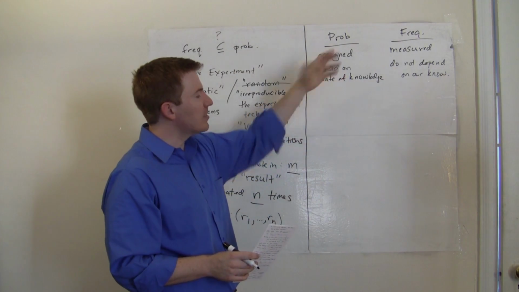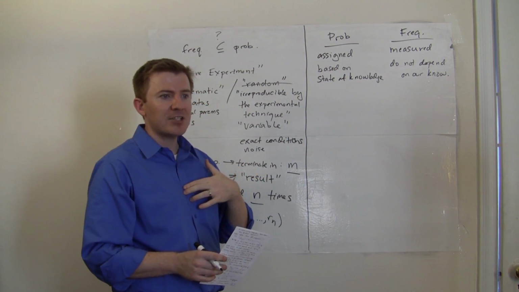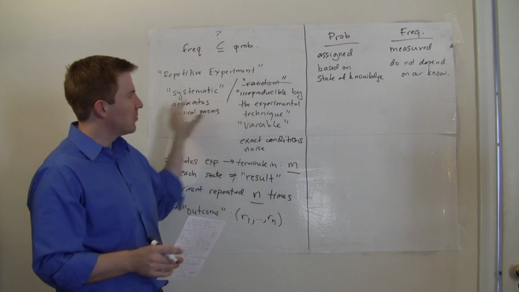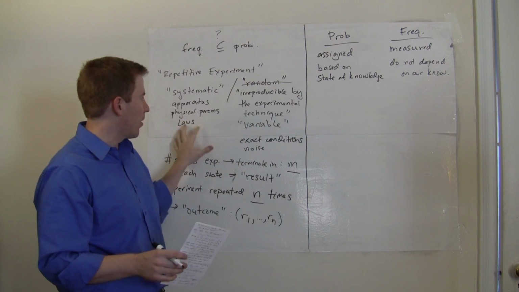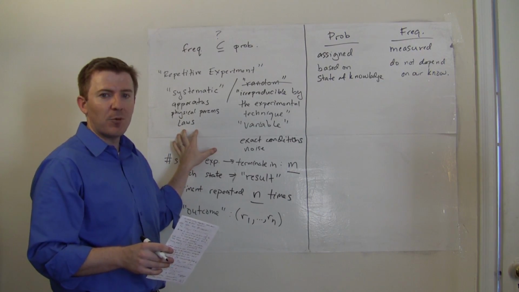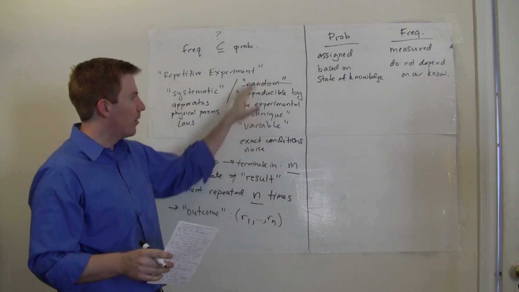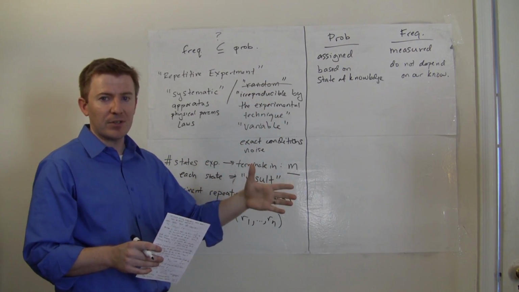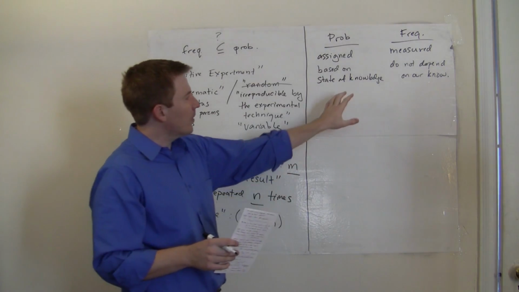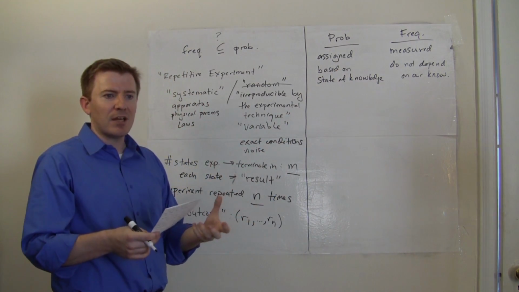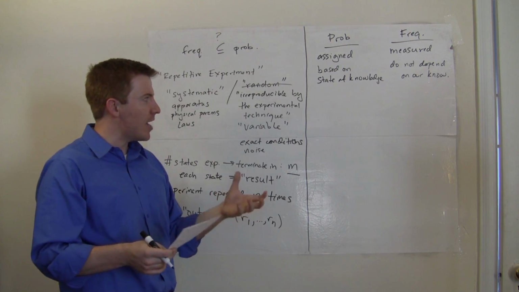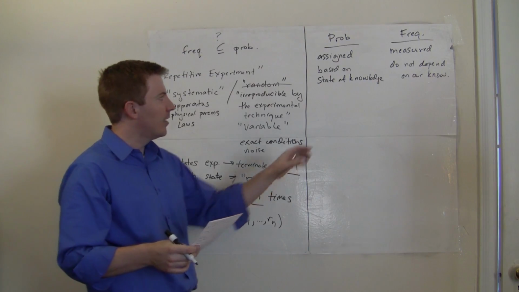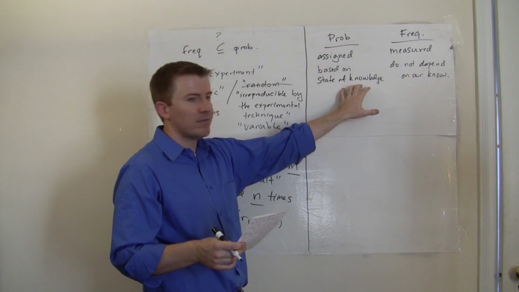Probabilities for us are a reflection of the things that we know and don't know about either one of these categories of factors: our assumptions about physical parameters underlying the problem, or the sorts of variability of the things that we're not able to control in the experiment. We might have probability models that come out of that, assignments based on various rules of probability, and those are all dependent on our state of knowledge.